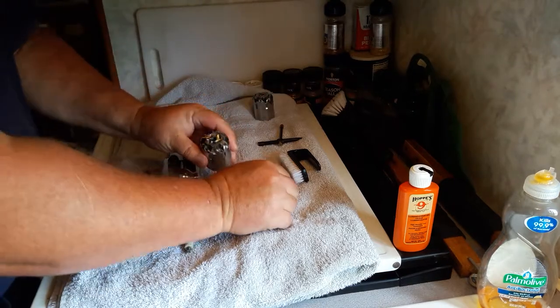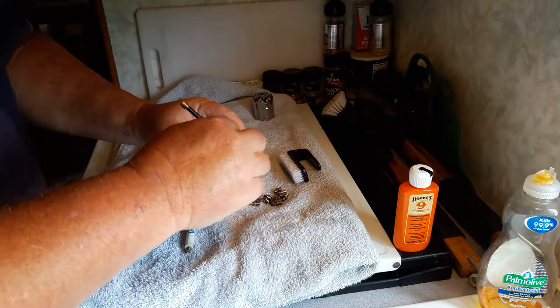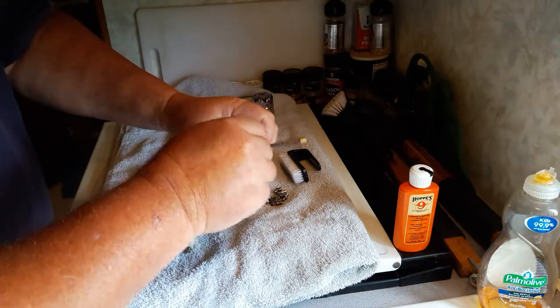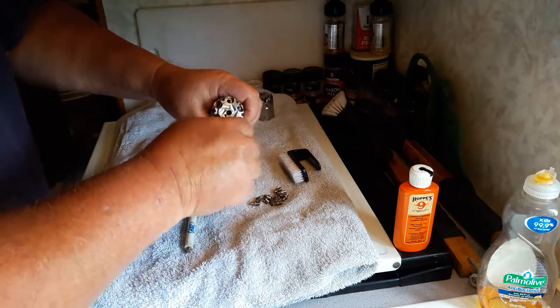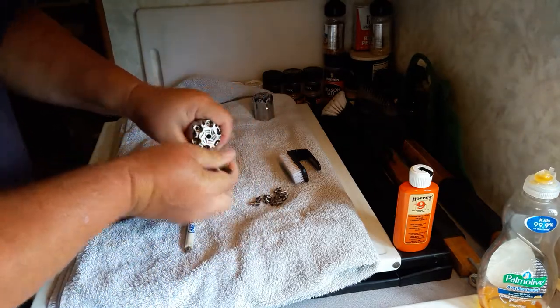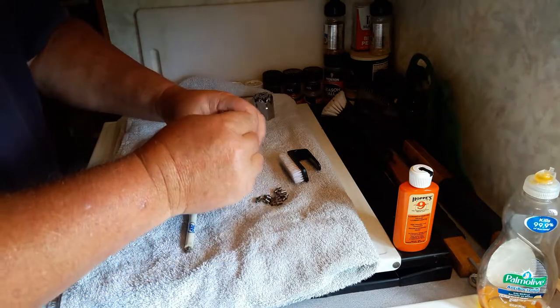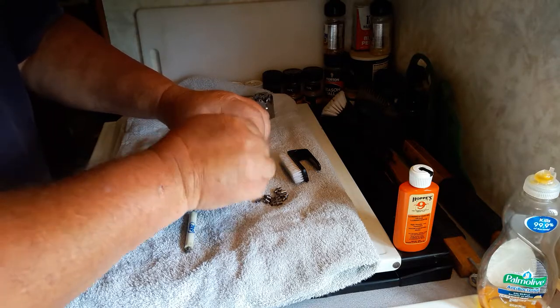You take your cylinders, you drop your nipples back in like so. Be sure not to force these. Do not cross-thread them. They will go in on their own easily. If you got to force it, it's cross-threaded. You back it out and start over. But you do not want to cross-thread these nipples.